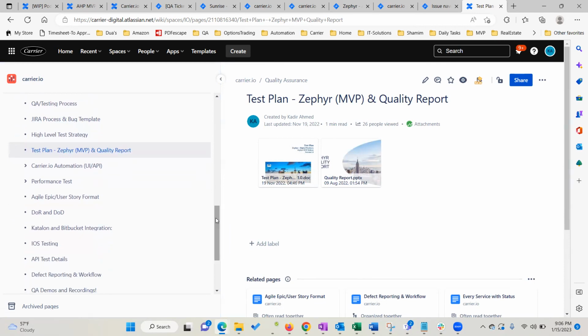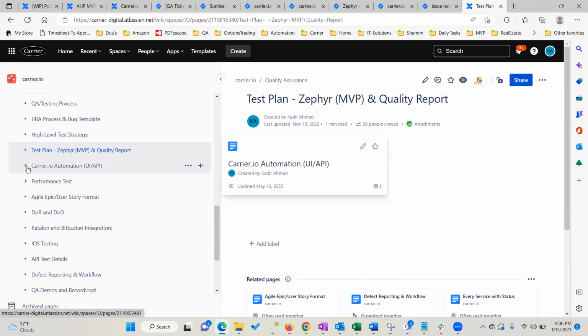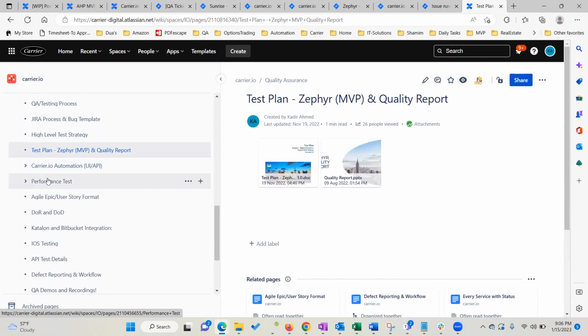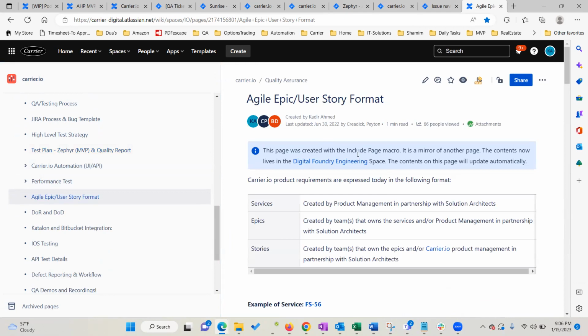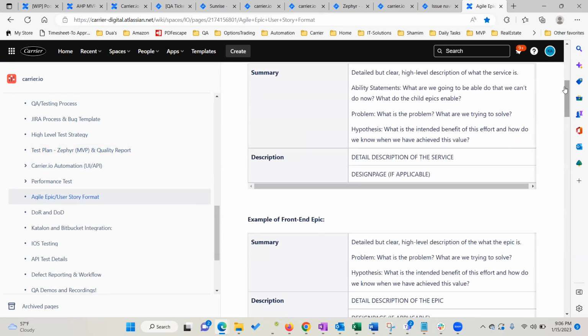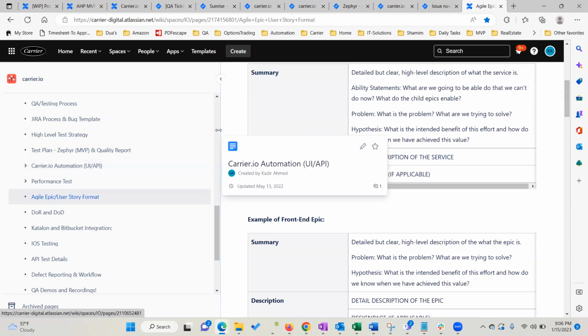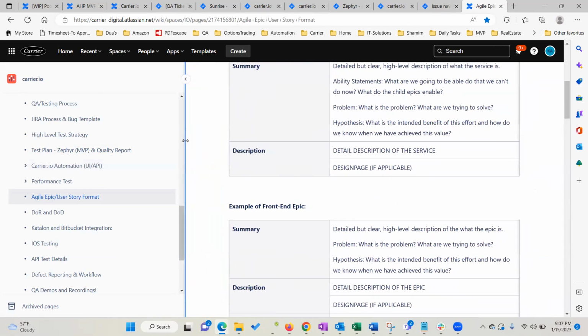And it's not just for my team, it's for everybody: the project manager, client, scrum master, developers, they can come and look at it, right? My automation testing plan is here. Performance test is here. Agile, story and epic. This is not just for my team. I created this for the overall project. Everybody should follow this. So as you can see, this is working as a shared drive. Everybody has access to it and whatnot.